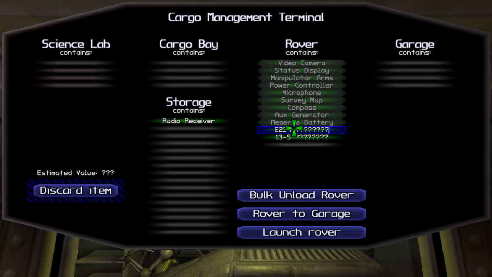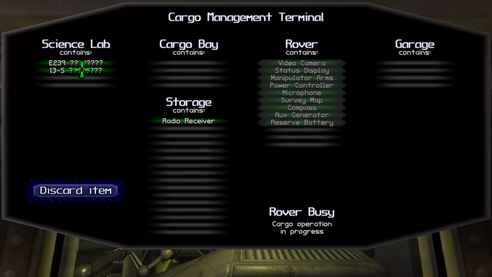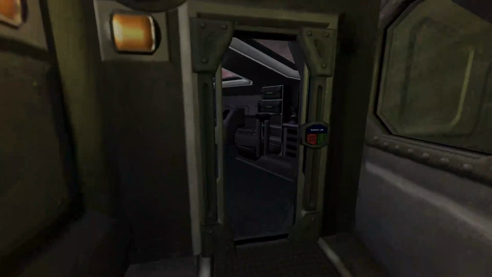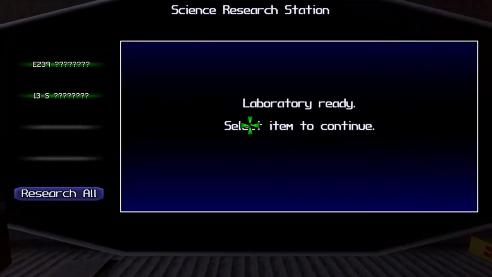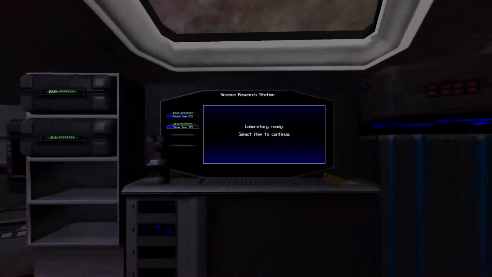So let's go to the terminal. These are our two parts. Let's see, we can drag these over to the science lab. And you can actually look down there and see that they were moving. There, you see the arm. Alright, so let's go over here. And research. And that will take a few minutes.